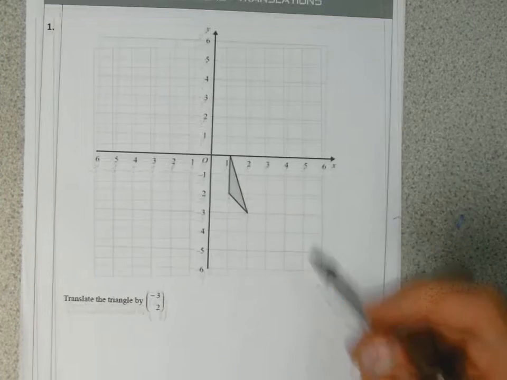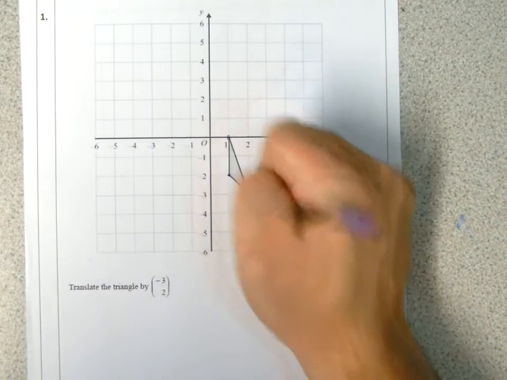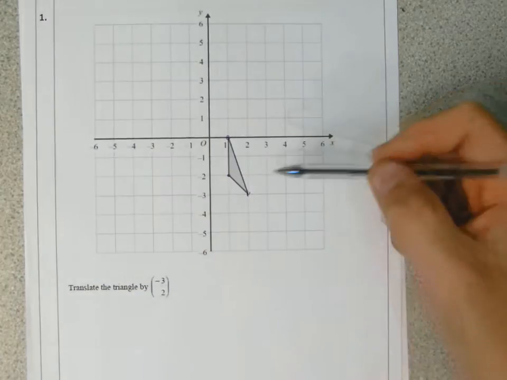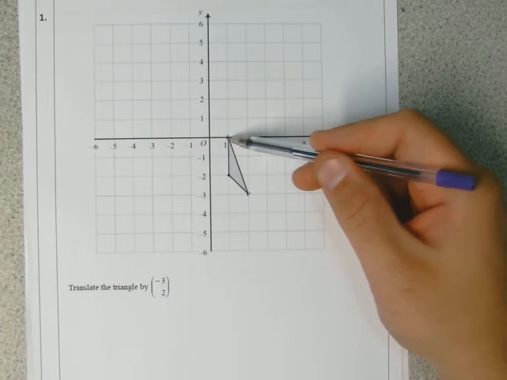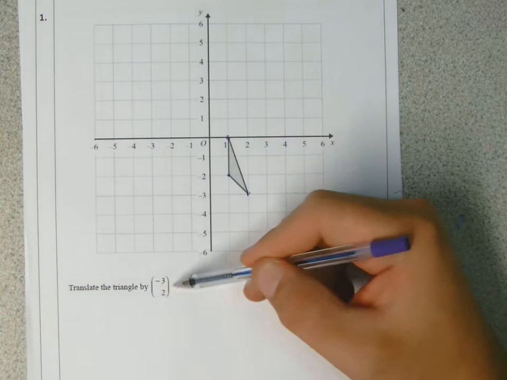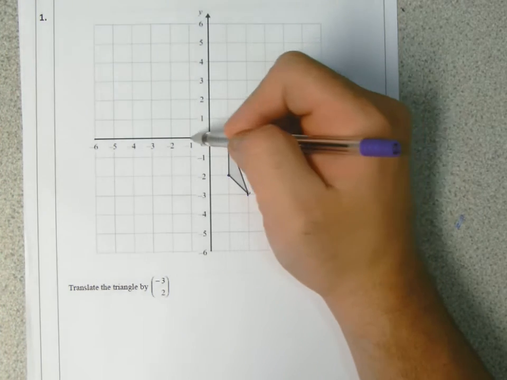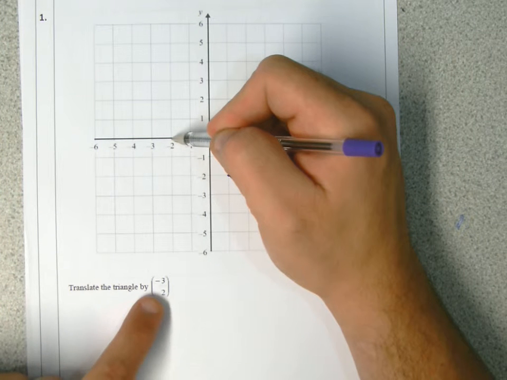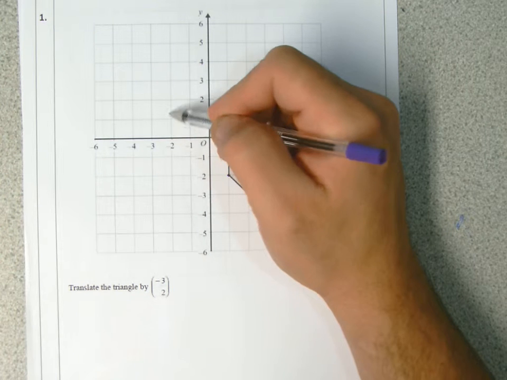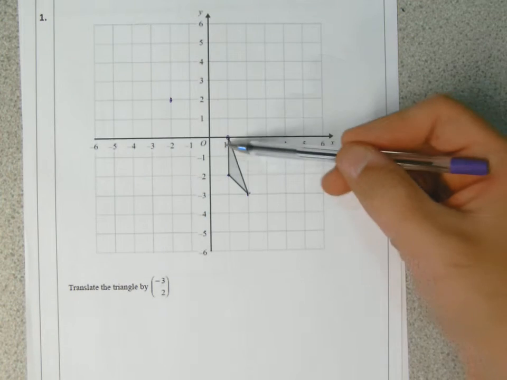Now the simple way of doing this is to focus on the corner points of the shape, all of the corner points. If we move the corner points, then we've got our shape. Let's move this corner point first. So we need to move it -3. So we need to go back 3. So we go 1, 2, 3 whole squares. But then the bottom number tells you we've got to move up 2. So we'll go up 2, and we'll end up there. So that's that point.